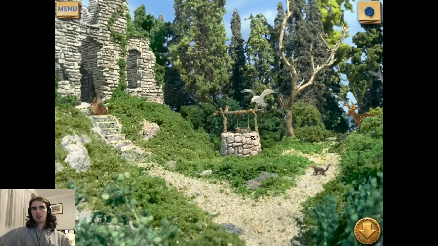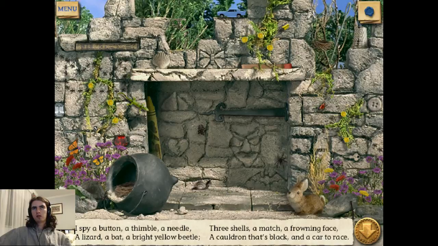I spy a button, a thimble, a needle, a lizard, a bat, a bright yellow beetle, 3 shells, a match, a frowning face, a cauldron that's black, and a car to race. A frowning face. Car to race. A cauldron that's black. Three shells. A bright yellow beetle. A thimble. A needle. A bat. A lizard. A button.